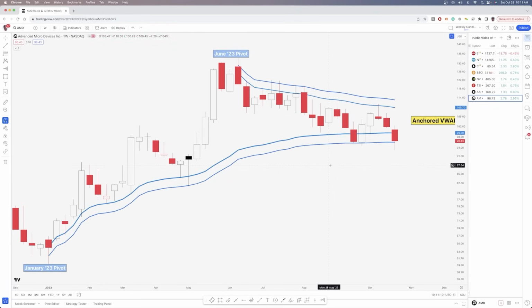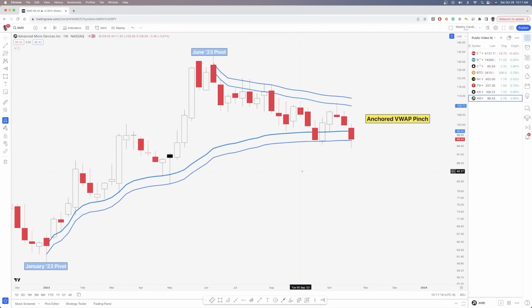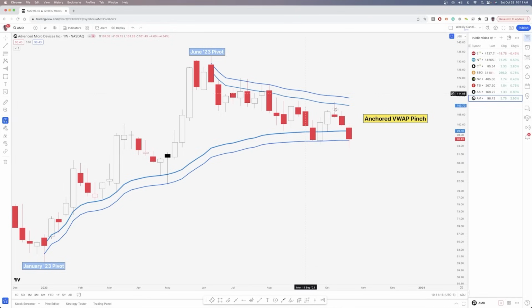All right, AMD. Last week I accidentally called AMD NVDA, but this is the AMD chart that we have here. We have this anchored VWAP pinch still forming here. Remember, a pinch is essentially when you have a swing high and a swing low, and you anchor a VWAP from each. And you can see price really starting to trade within this very narrow channel here, very similar to how Bollinger Bands work. The tighter Bollinger Bands get is because price is essentially consolidating in a smaller range, and that's what you get with these VWAP pinches as well.